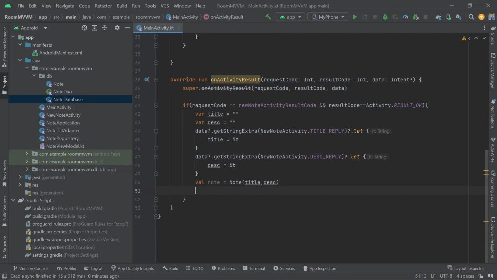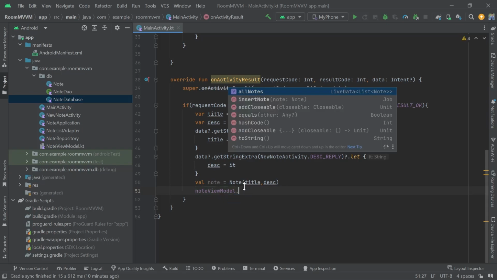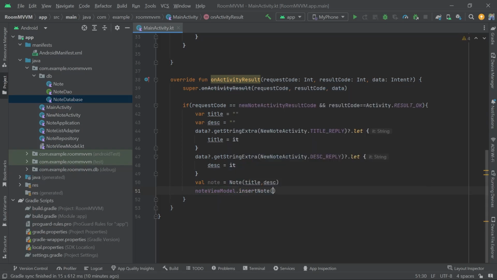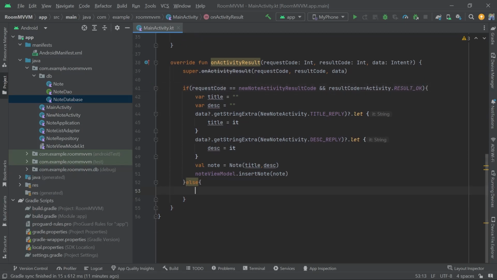After this, we have to call our view model function. So I will call note view model dot insert. This time I have to insert this note, and now it will insert this note inside of our database. And else, if this value is null, if our result is not okay, then we can just show a toast message.